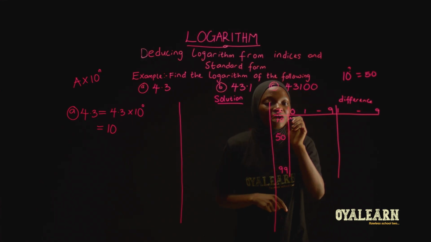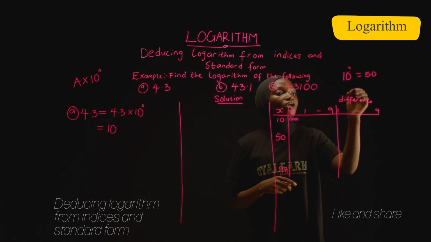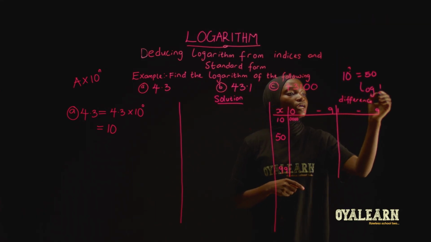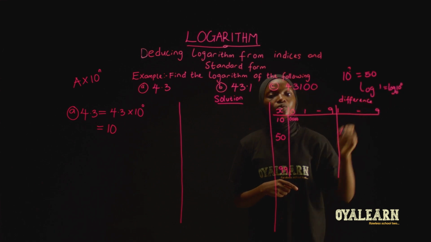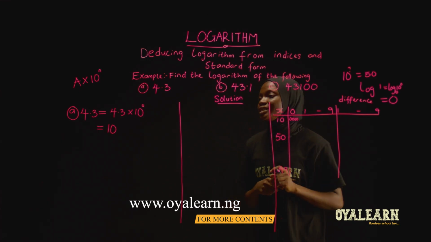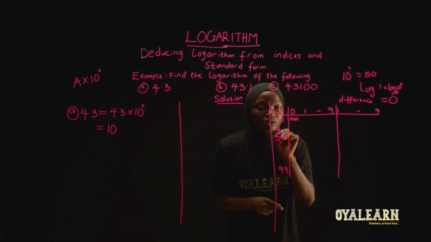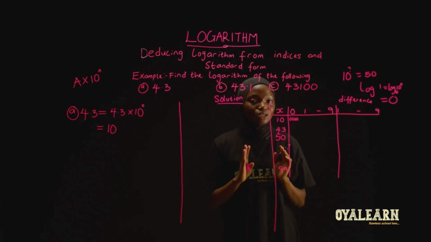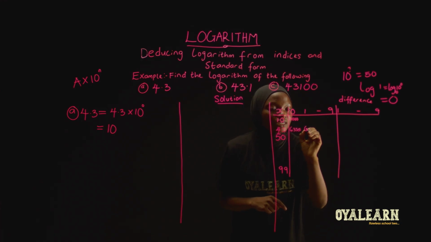And from this 10, you'll be having 0, 0, 0, 0. Why? Because logarithm of 1, which is written as logarithm to base 10 of 10 raised to the power of 0, gives us 0, which is the value we have here. But in this case, we are looking for 4.3, which we just go down to 43. That's how you see it in the logarithm table. And under 0, you'll be having 6335. Under 1, you'll be having 6345.